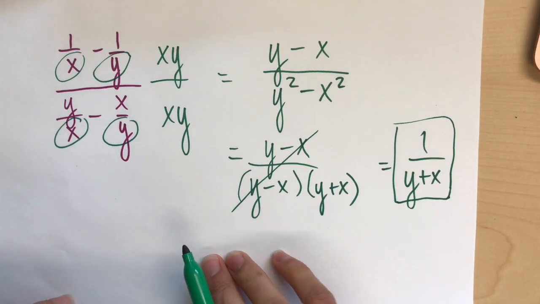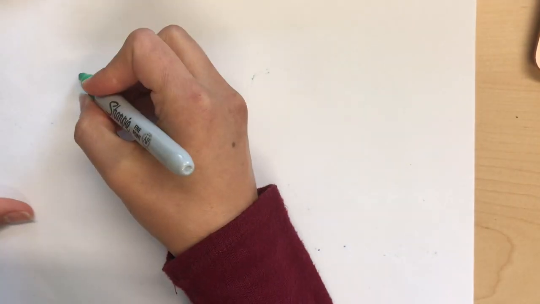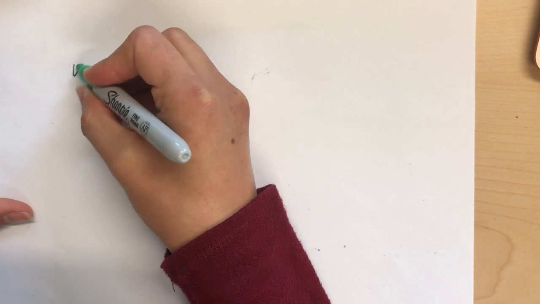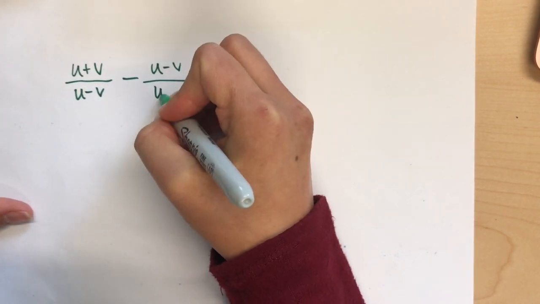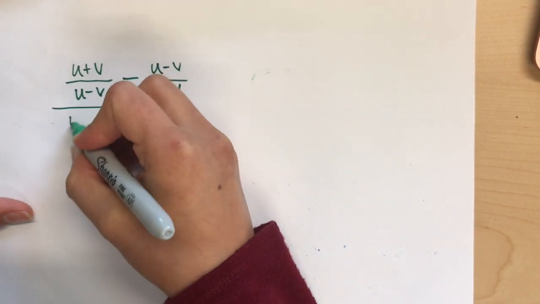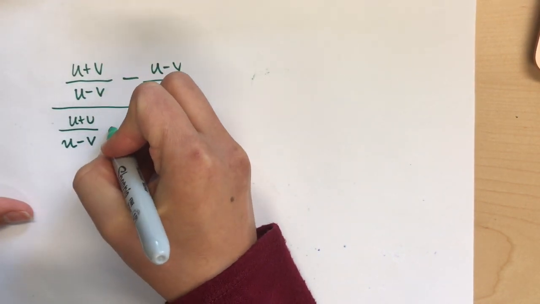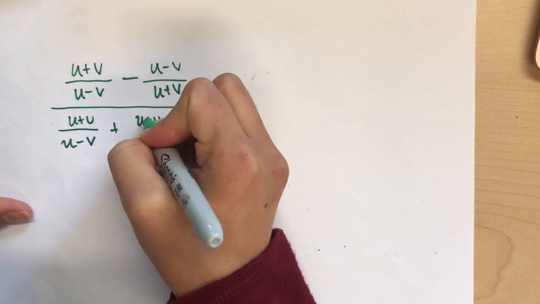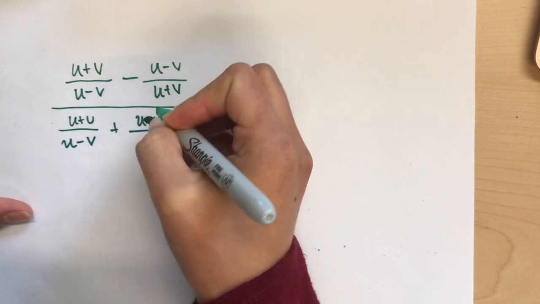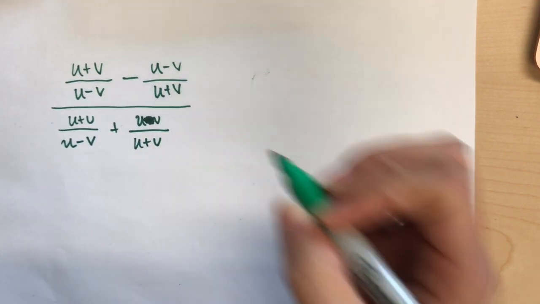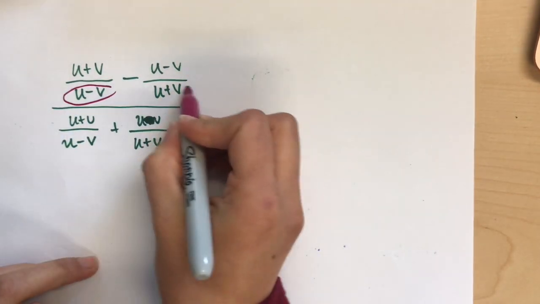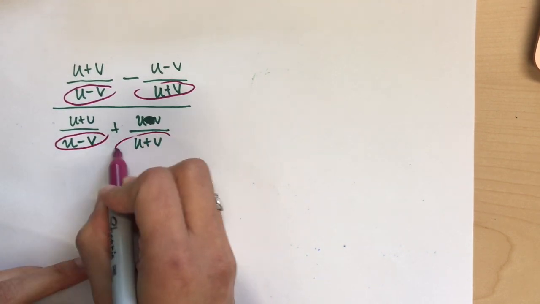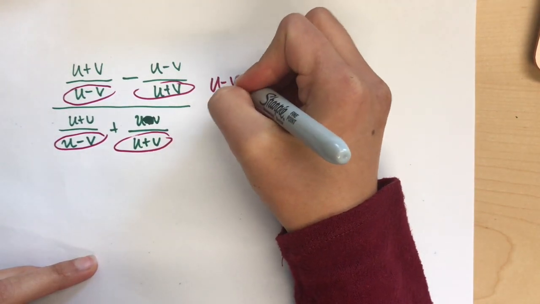When you watch this video, pause it in between so that you can show the distribution yourself, try to work out the problem yourself, and that's the best way that you can learn. Okay, so now even more complex denominators here, u minus v, u plus v, right? And I'm actually going to see the same denominators again, with different numerators. Okay, so the least common multiple between u minus v, u plus v, u minus v, u plus v, is just u minus v times u plus v.